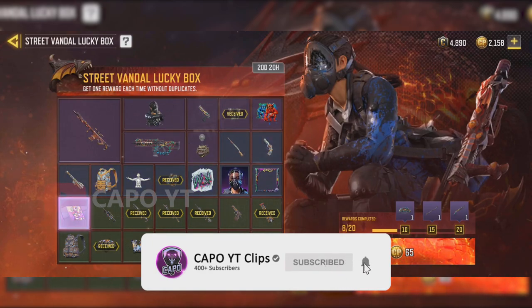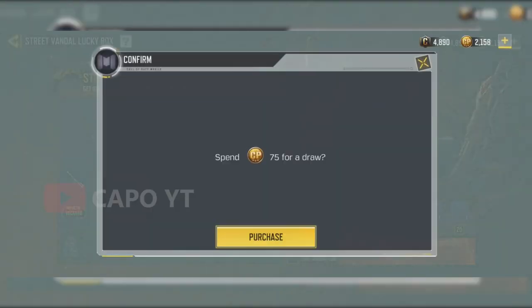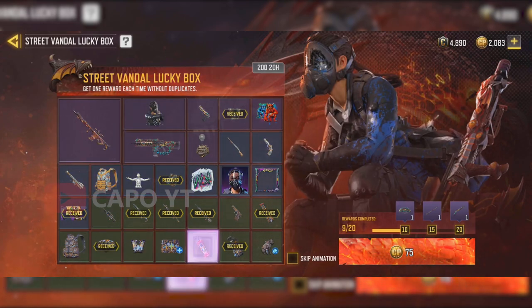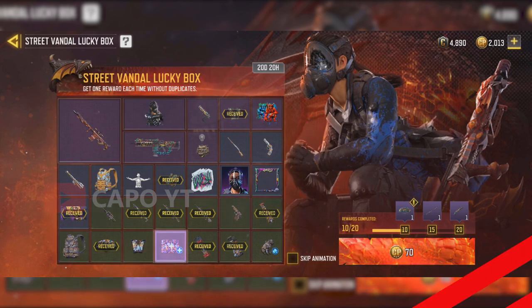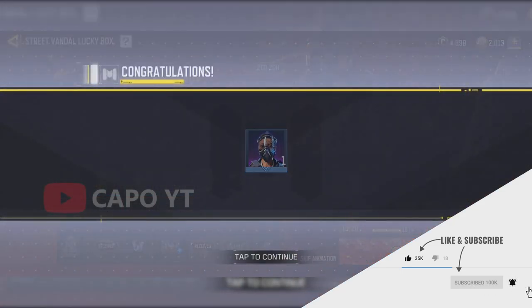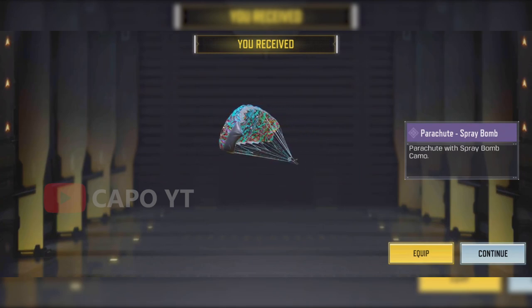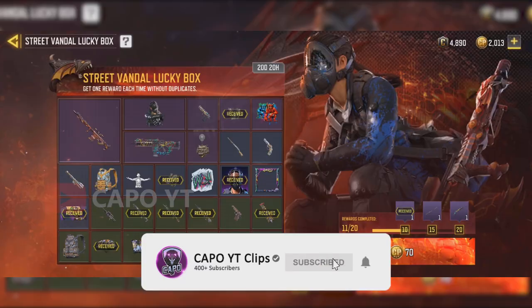And guys, I think this is taking a little bit of time, but I like it. This is something new, and probably in future if we get something like this, I will definitely skip the animation. But it's not so entertaining if I skip the animation, so let's just keep it like that. Okay, we got the Avatar, so that's good. Avatar is great. And we got the parachute spray bomb. Okay, how did that happen? I just skipped the animation, guys.